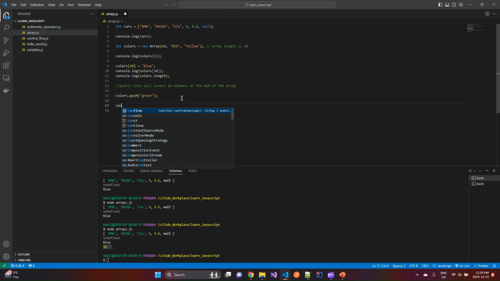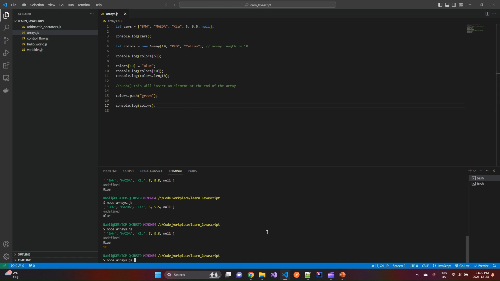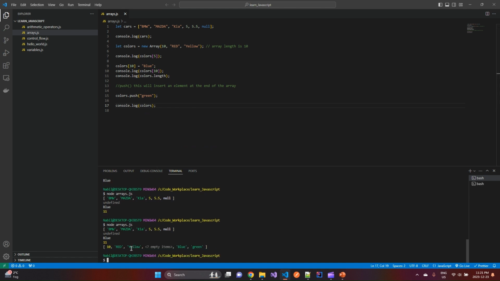Now let's print all the array into the console. Colors. Now the push method inserted a green at the end of the array. This is because we have empty elements in the array. They don't have any values, so it is printing them like this, empty items.